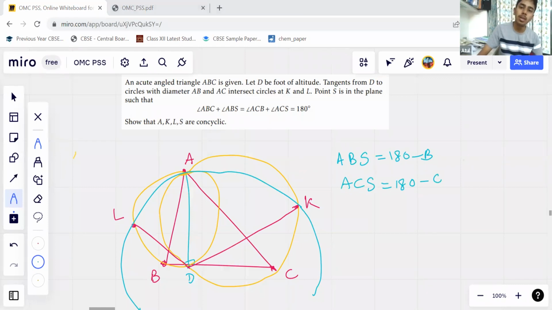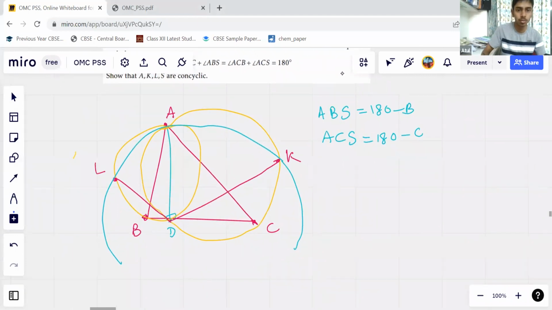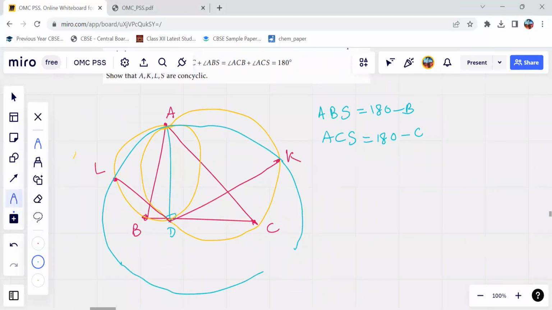Yes, we can do it like this. Although in that case, we would kind of lose symmetry if we took only one angle condition. So I was thinking maybe we could assume it satisfies both angle conditions and then show it lies in circle AKR. Although, yeah, both of them are technically equivalent and should work. So ABS being 180 minus.